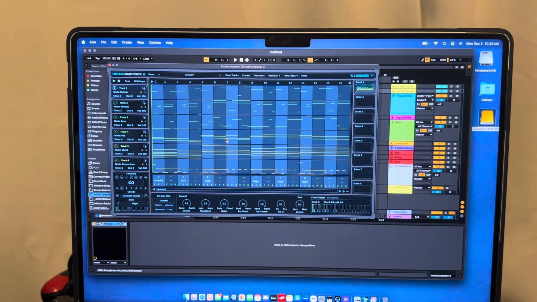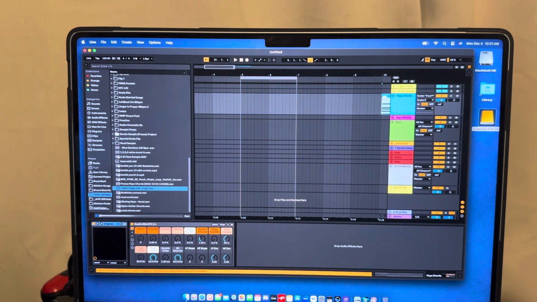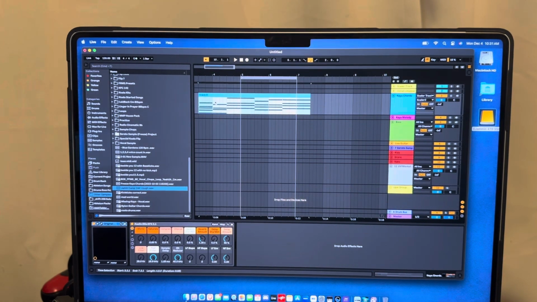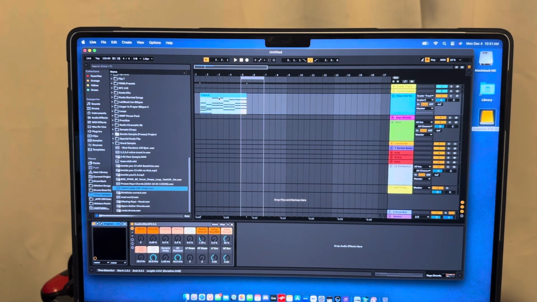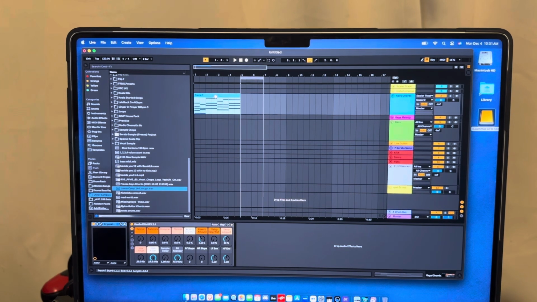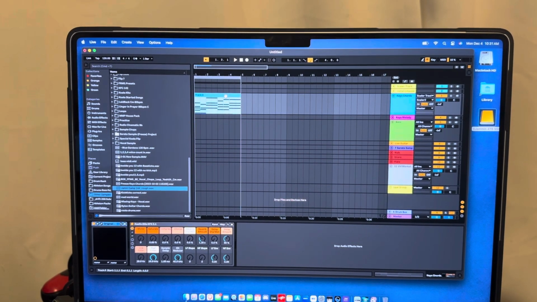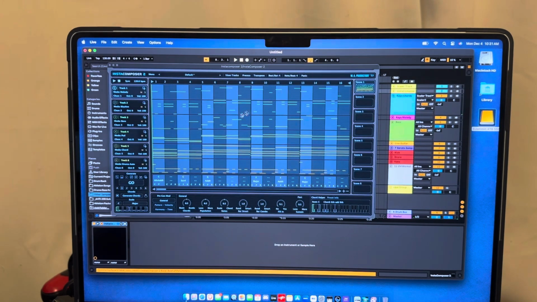Let's try that, okay? And then all you got to do is drag these parts out to wherever your chords are. So if you have chords, you just drag them to the chords, right? Let me do that. There we go. Command L. Now you have some chords. And they sound good. I mean, they're usable, right, for something. And you can do this over and over and over till you get it.